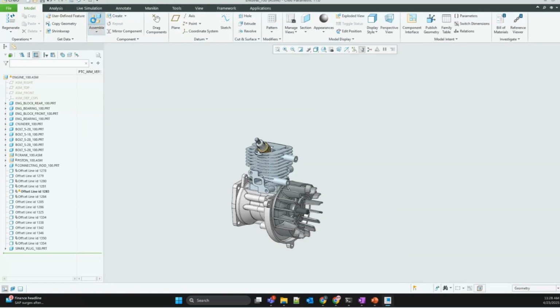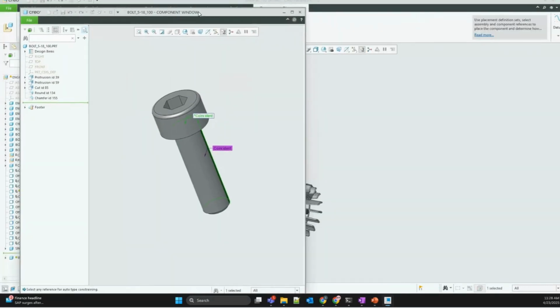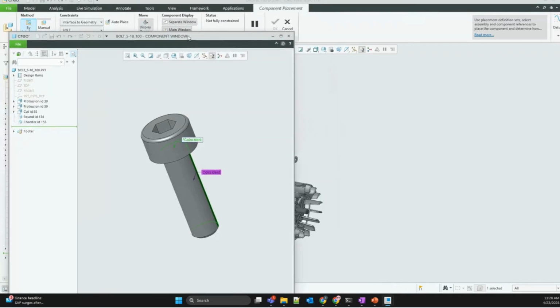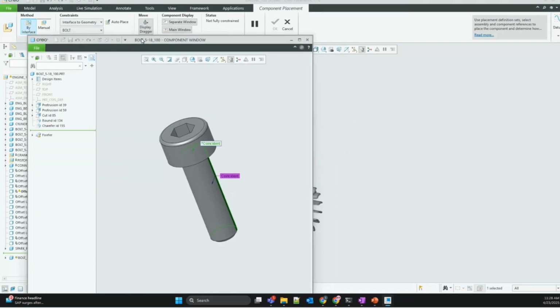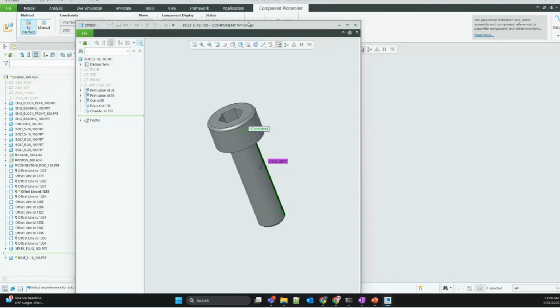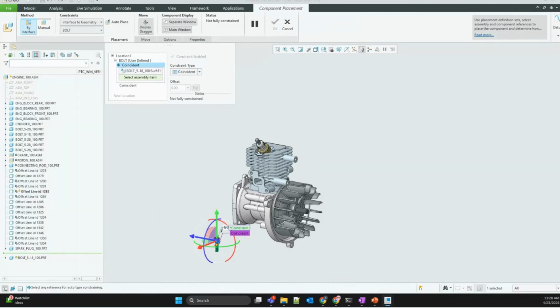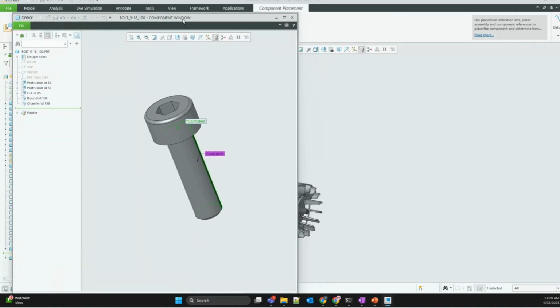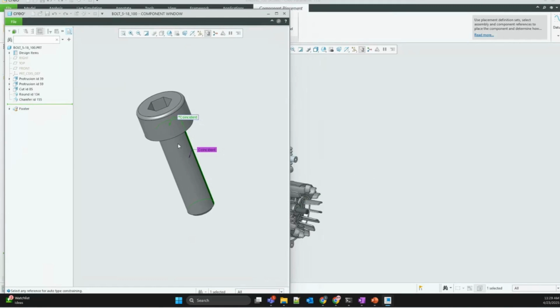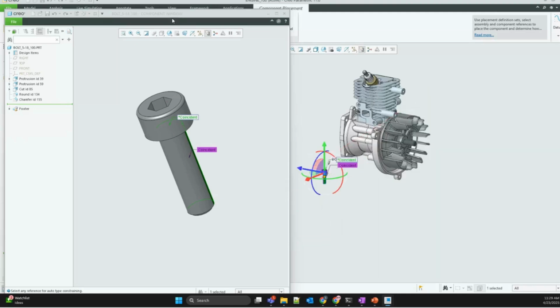Now, if I go ahead and assemble the same component, the 518 bolt, you'll notice this appears in a new window that's now undocked. I can take this window, and if you have a situation where you have multiple monitors, which a lot of designers do have, I can move this window to a separate monitor. Of course, you're not able to see that monitor screen from within this webinar interface, so I'll keep this over here within this main window. But the point is you can move this to a second monitor.